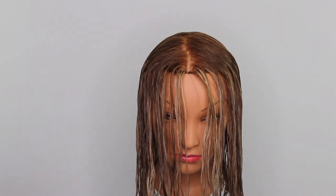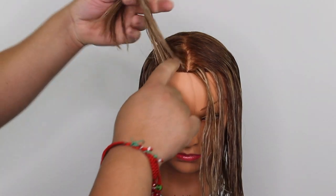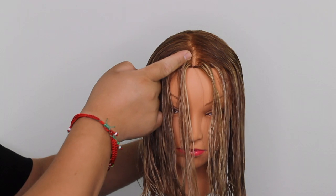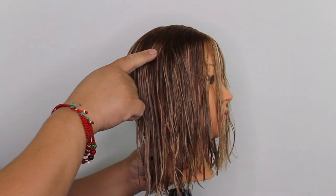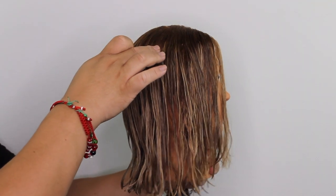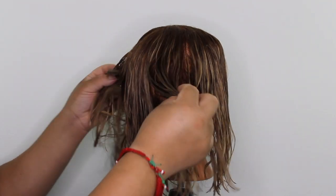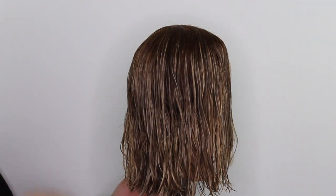Alright guys, so we are going to get ready to smudge her roots. And so what we're gonna do is avoid the blonde pieces we did through the front. We want to create brightness around the face, so we don't want to darken those. What we're going to do instead is right behind the blonde section, we're going to start our application, and we're going to apply it down in a water droplet shape or a tear shape, where it will start at the point in the front and travel lower and lower through the back of the head. That'll allow us to create some dimension, make sure that the blonde looks more sun-kissed and our brightness is through the bottom and around the face versus starting really up high.